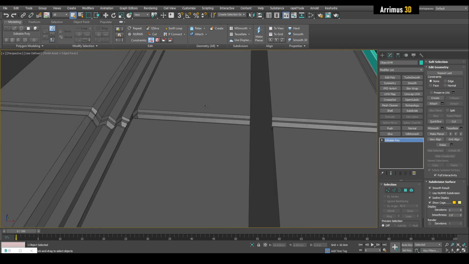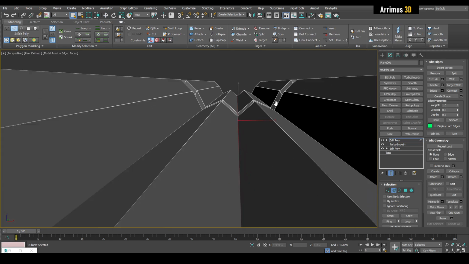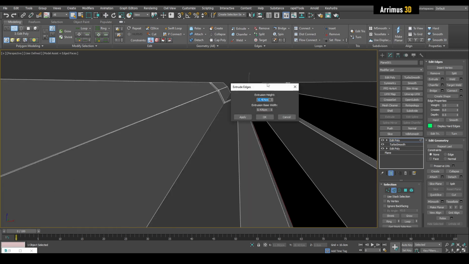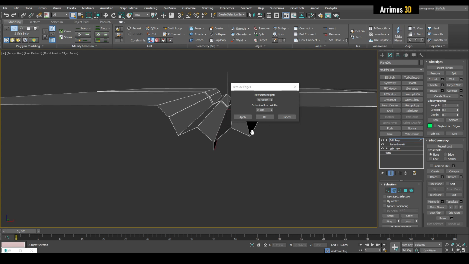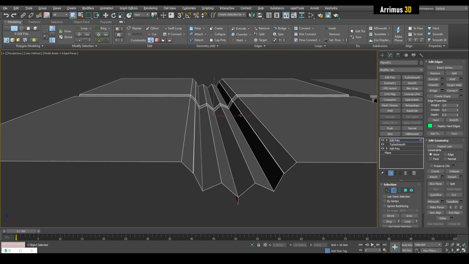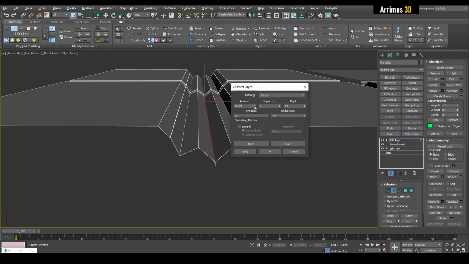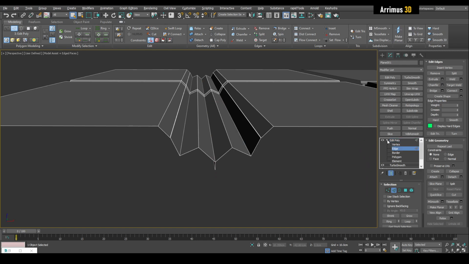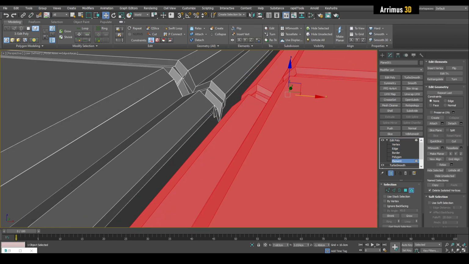So what I like to do is to actually double click on this and then use extrude and have the extrusion base width be 0 and pretty much get this right here. Now what I can do is chamfer with an amount of 0 and have it be open. Now when I go into element, this is now actually a separate object right here, but it's got a little bit of edges right here.